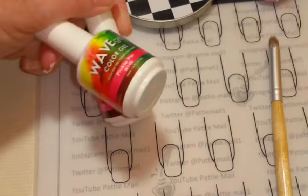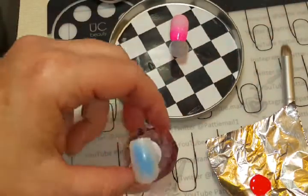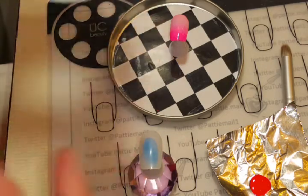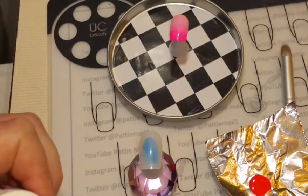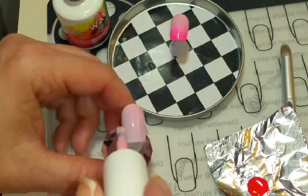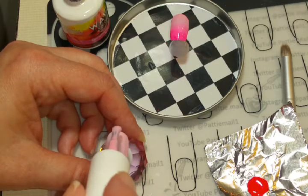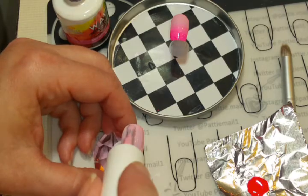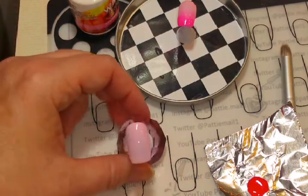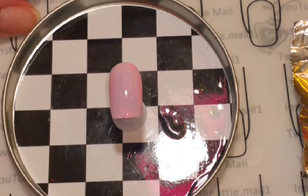Let's get into how to create this gradient. It's Pinkie Pie right here on the tinfoil — here we go. Normally when you're doing a nail you're going to use a base coat, but I'm just not going to go through that step right now. I'm just going to put on one coat of Strawberry Shortcake. Most of Wave Gel's nail polishes right now are becoming more opaque, but this one is from a year ago, so it needs like about three coats to build the color. I'm going to cure this and we'll come right back.